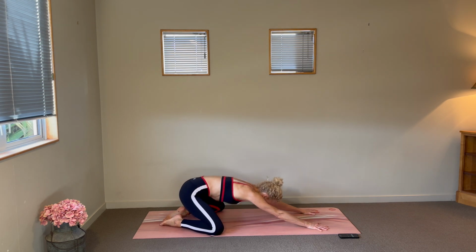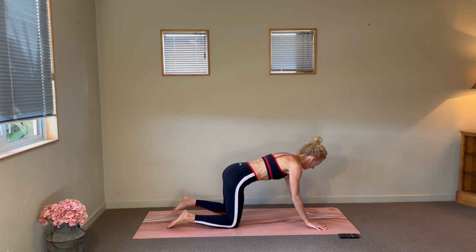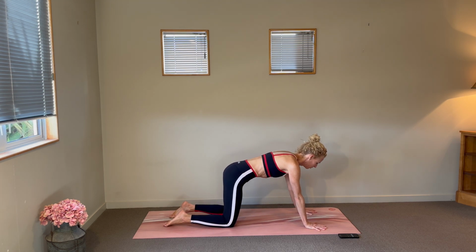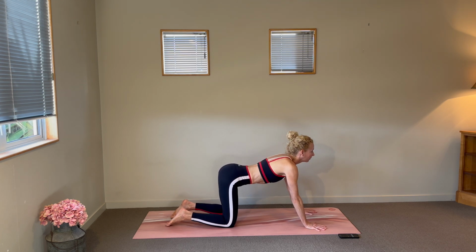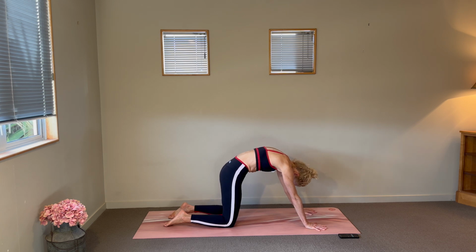We'll find our way into a tabletop position, stacking those shoulders over the wrists, those hips over the knees, and move through a few rounds of cat-cow. Again, the breath is really going to help you tune into what you're feeling through the spine. So as you drop your belly, you'll breathe in, maybe the gaze lifts. As you press into the hands, breathe out and feel your upper back dome towards the ceiling.